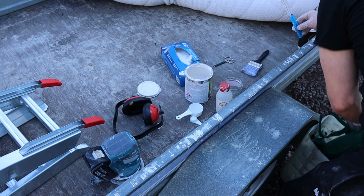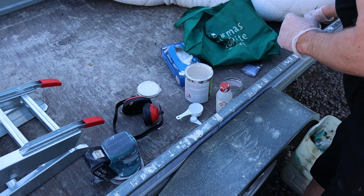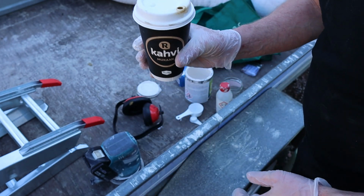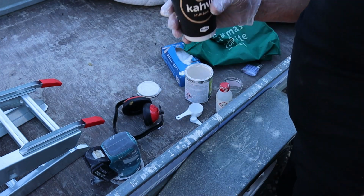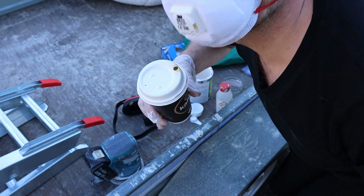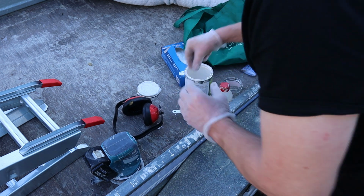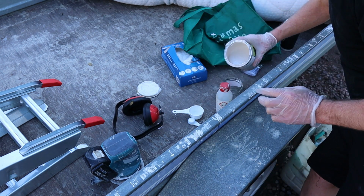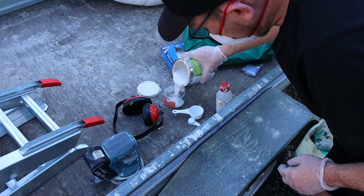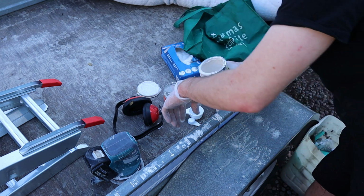So let me grab something from the grass and put this over here. Of course there is some coffee. I was just about to drink the coffee like this, but then I remembered that I have my respirator on. So no coffee at this moment. But let's do some cooking. I think that is plenty enough.